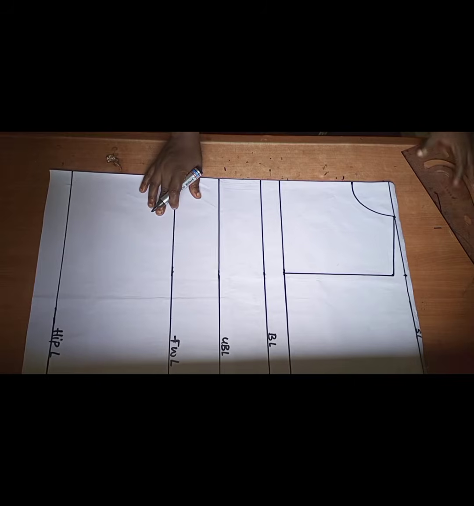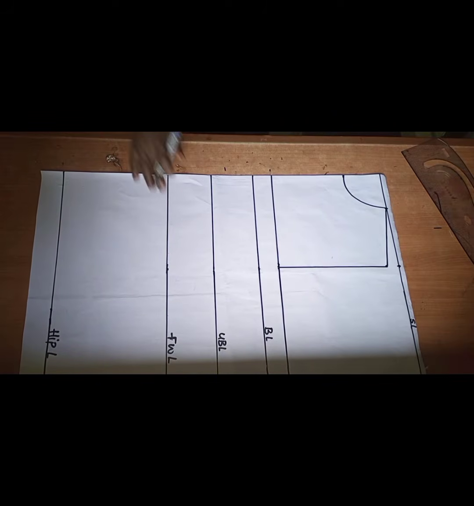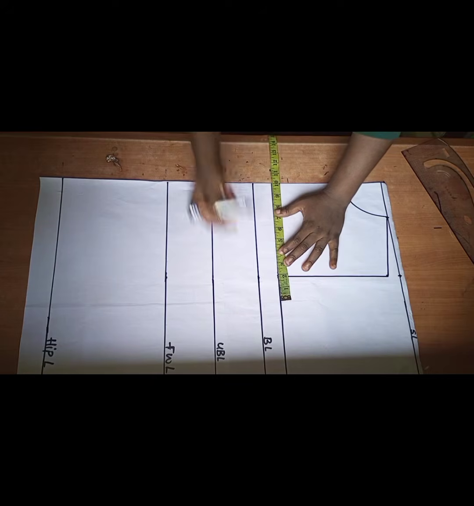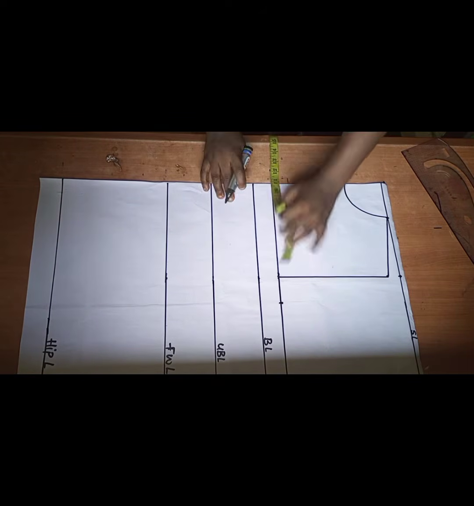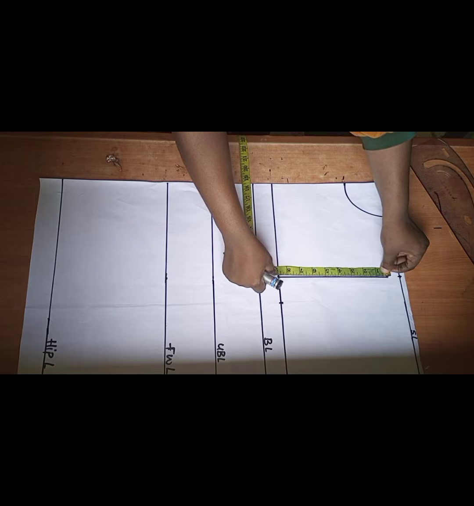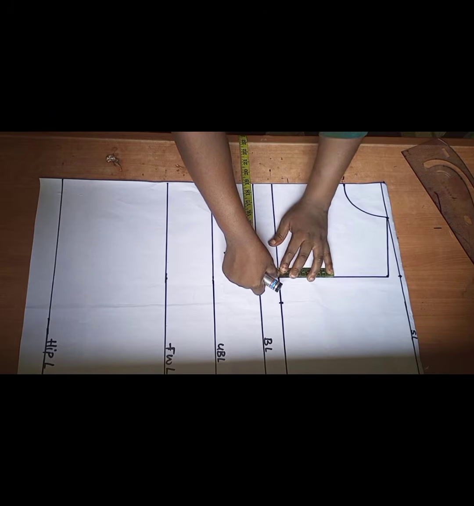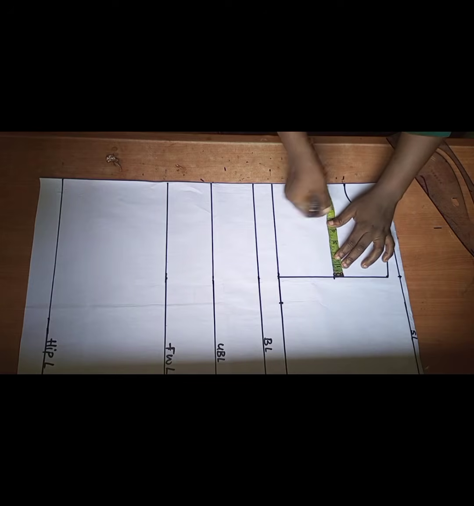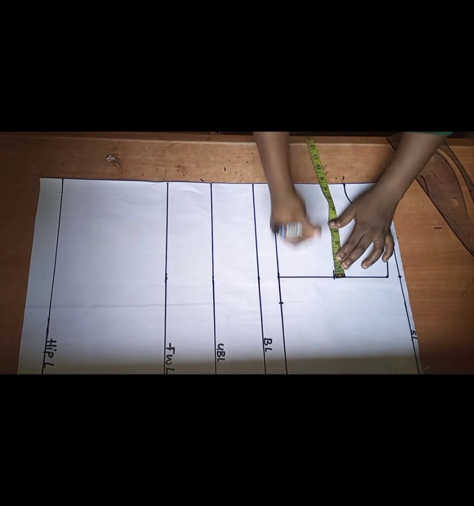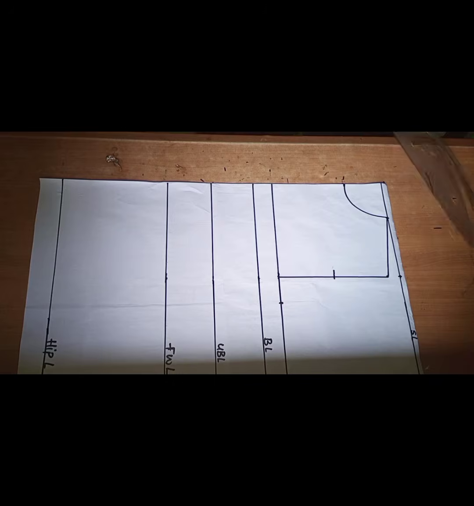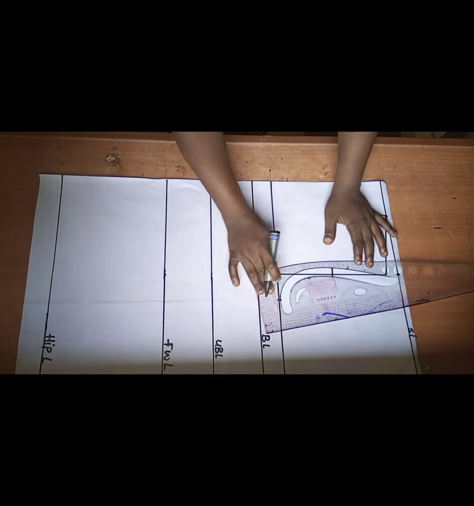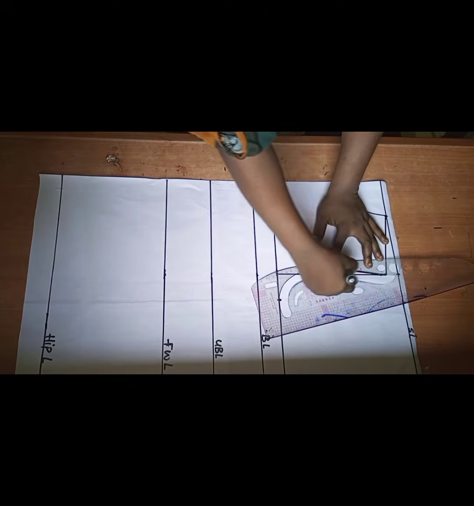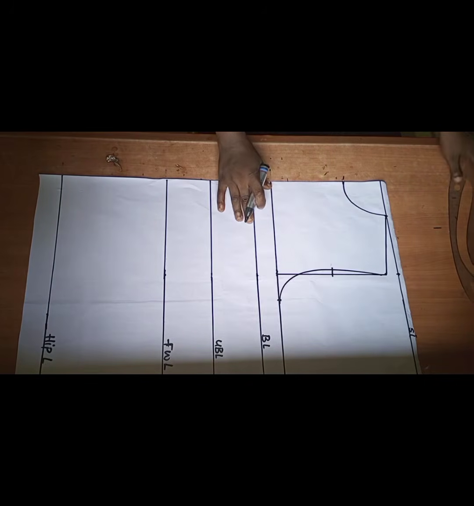The next thing I'm going to do now is to mark my bust circumference divided by 4, which will give me 10 inches. I will mark it there on my chest line. And then I will divide what I have on my armhole line by 2. And then I will come in by half of an inch. Then from that half of an inch, I'm going to connect it this way to the body measurement on my chest line. So this has formed my front armhole.